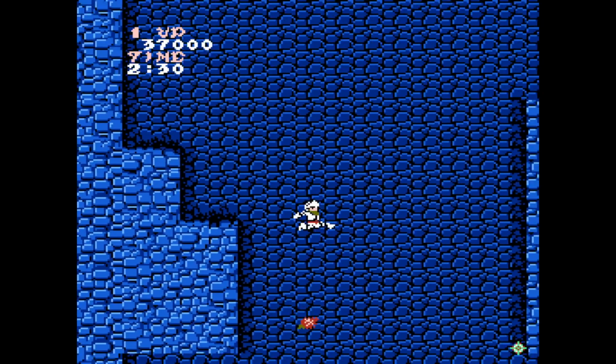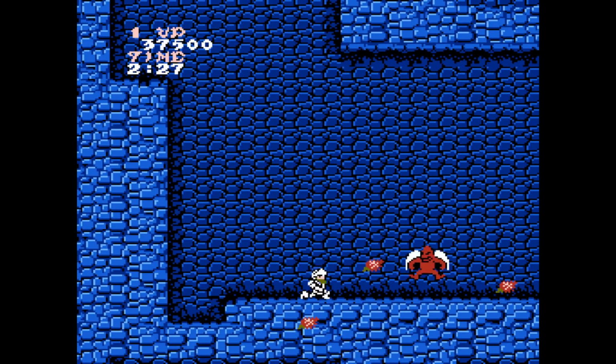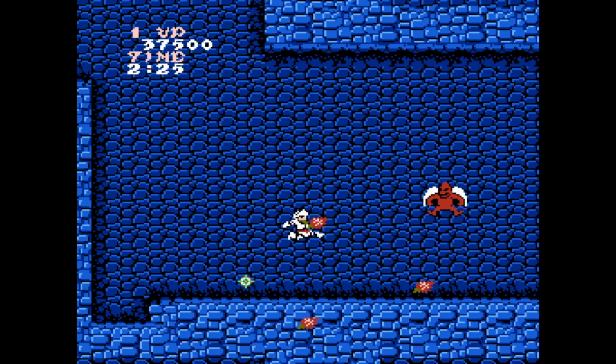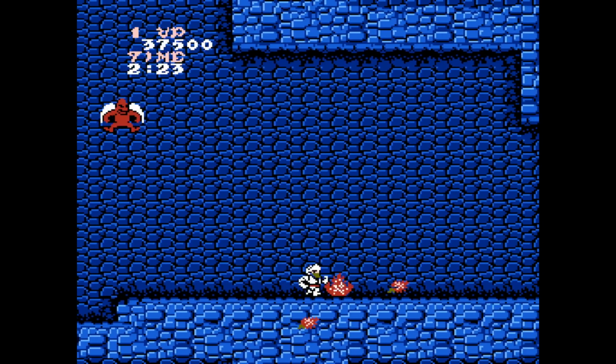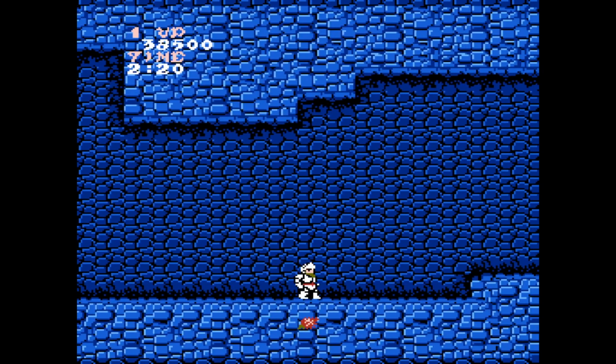If you duck right here, another armor will appear. If you don't have one, it'll drop down to the right and you can pick it up at the bottom here. So I like to move toward the red Arremer there to force him back, give myself more room. Come in slow right here, otherwise he'll take some damage.